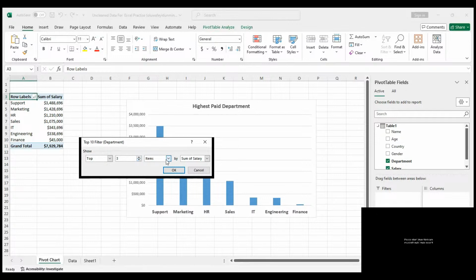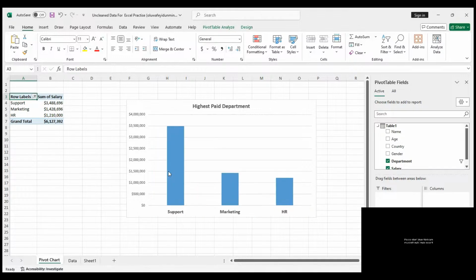Now, the items is saying either it is in percentage or in sum or anything. That depends on what you want to do. But let's use the item like that, by sum of the salary. What are we considering? Is it the sum of age or sum of salary? It's bringing a suggestion, so sum of salary. If I press OK now, you will notice something will change. After pressing OK, what did you notice?